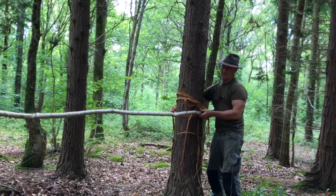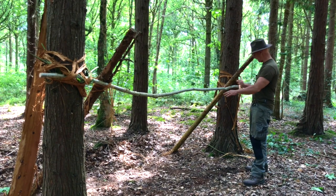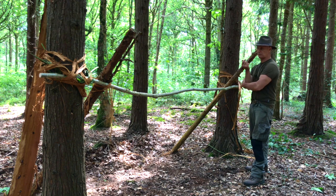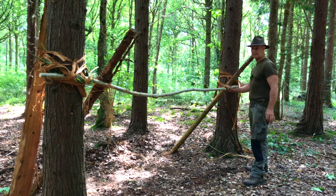And that's going to be really strong then. So what I'm doing now is just putting in these uprights. So I'm going to put another couple of members across between the two just to help support the cedar bark. And then I may even put some leaf litter on top of that as well. So we're getting there. There we go.